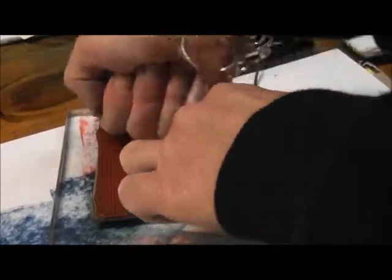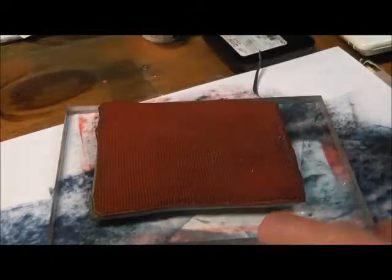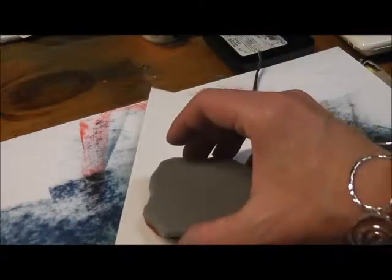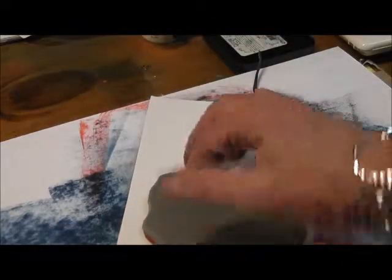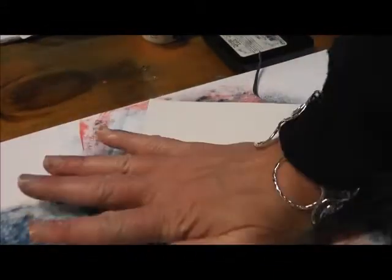I can't find my other acrylic block, otherwise I'd be using that. And then we're going to peel it up, and I don't know if you can see on this video camera, but there's actually some texture on top of the stamp now from the transferred VersaMark ink. And we're going to stamp it onto the glossy paper. Press it good.